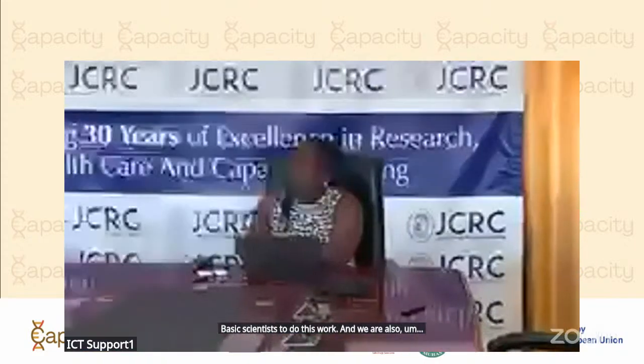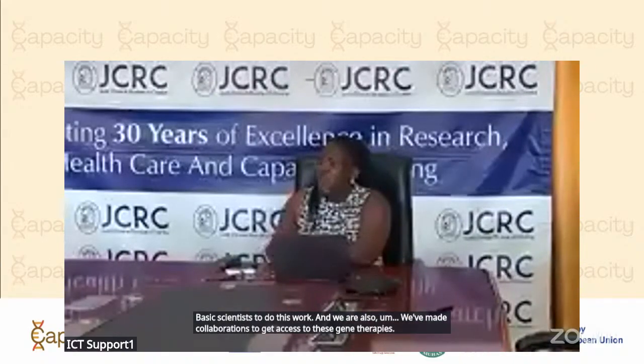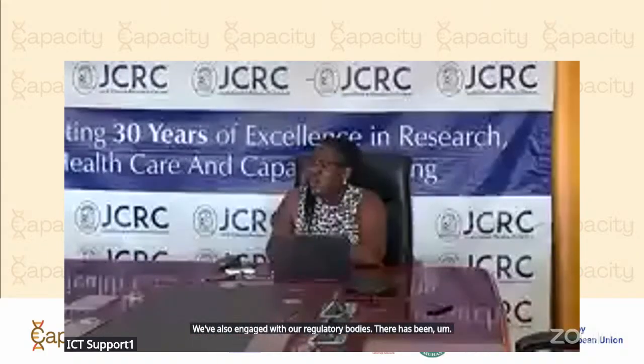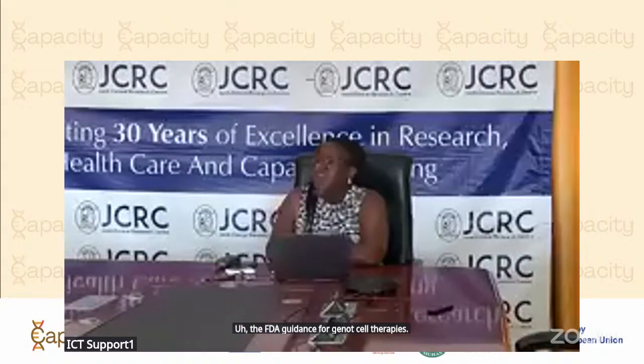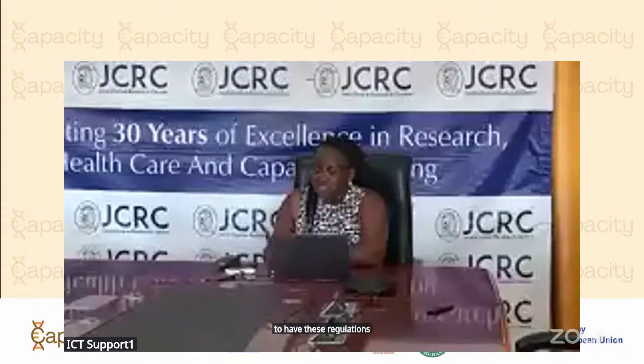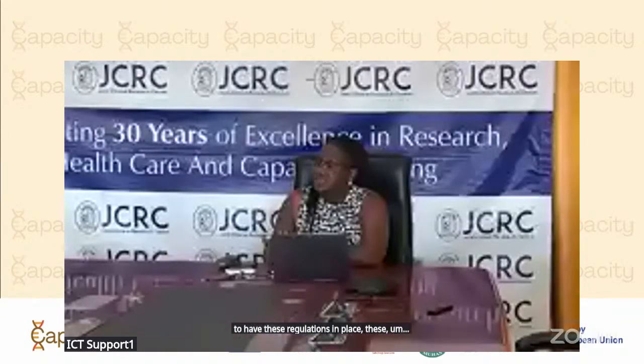And we've made collaborations to get access to these gene therapies. And now we are working towards infrastructure so that we are able to do the first clinical trial on cell and gene therapy in Africa. We've also engaged with our regulatory bodies. The WHO has guidelines, there are FDA guidelines for gene and cell therapies. And now we are working as Ugandans to have these regulations in place, these policies that support this kind of work in Uganda. Okay, thank you.